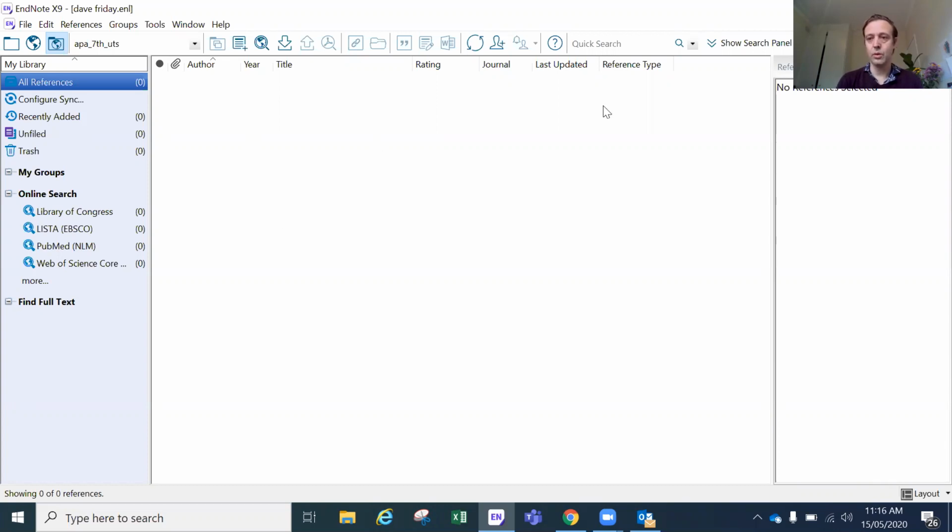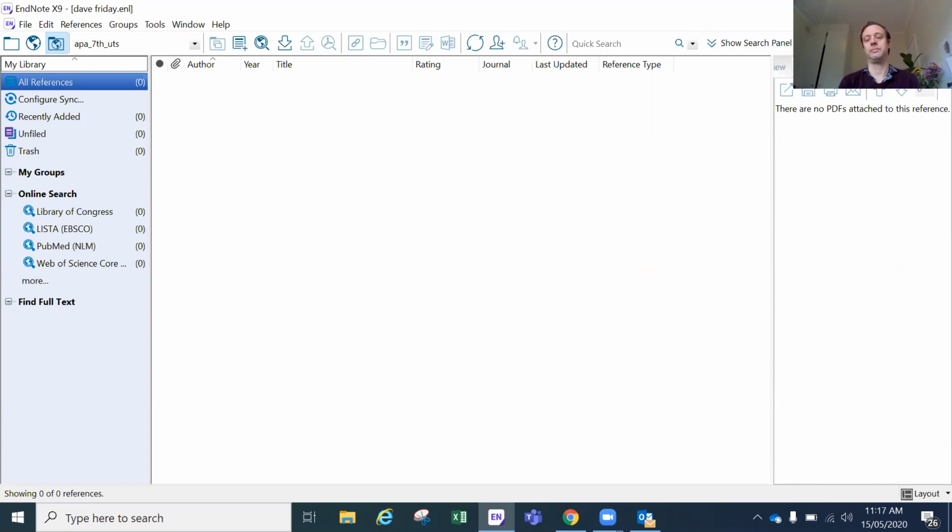On the right-hand side here is a window that can perform a couple of different functions. If it's in reference mode, this would show you the inside of a reference. So it has a bunch of fields in it, each reference, things like the author, the title, the year of publication, and so on and so forth. So if you have a reference, all of that information is listed here, and you can edit it here if you want to. This preview button will show you what a reference would look like according to whatever your favorite style is. And there's also a PDF viewer here on the right.